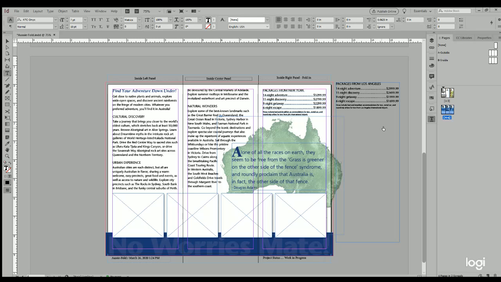And if I click the eye icon to the left of that condition, it will hide the other one. Okay, so now I'm going to highlight the packages from Los Angeles and click West Coast Text and click off of it. Nope, it didn't do it. So let's try it again. We need to get little red squigglies under it. Okay, now we have the red squigglies under West Coast Text.